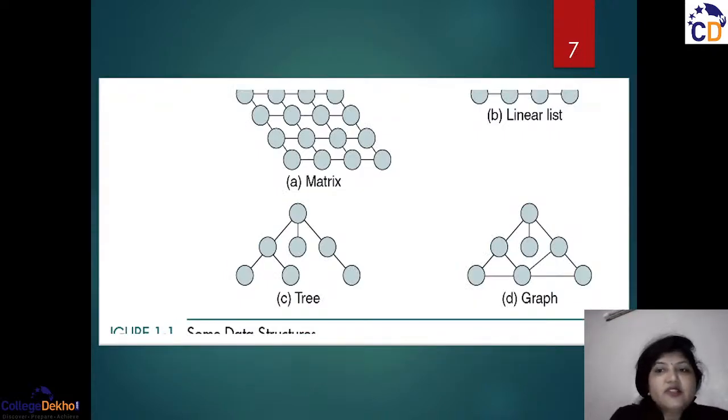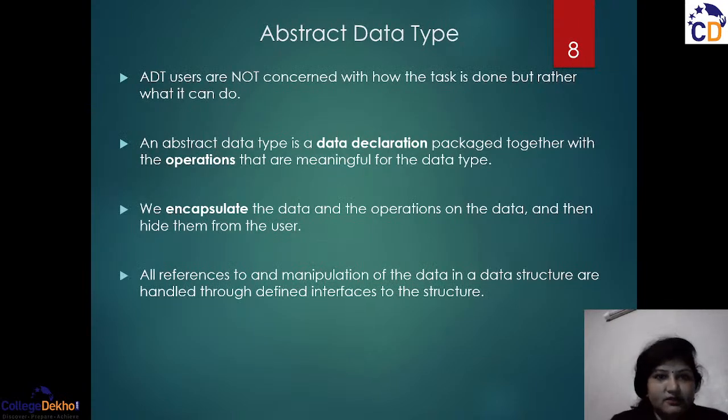Then this is again an example of some other data structures, like you have graph, you have tree, you have matrix, which contains rows and columns, linear list, where lists are connected to each other, or the elements are connected to each other. So these are some other examples of data structures.